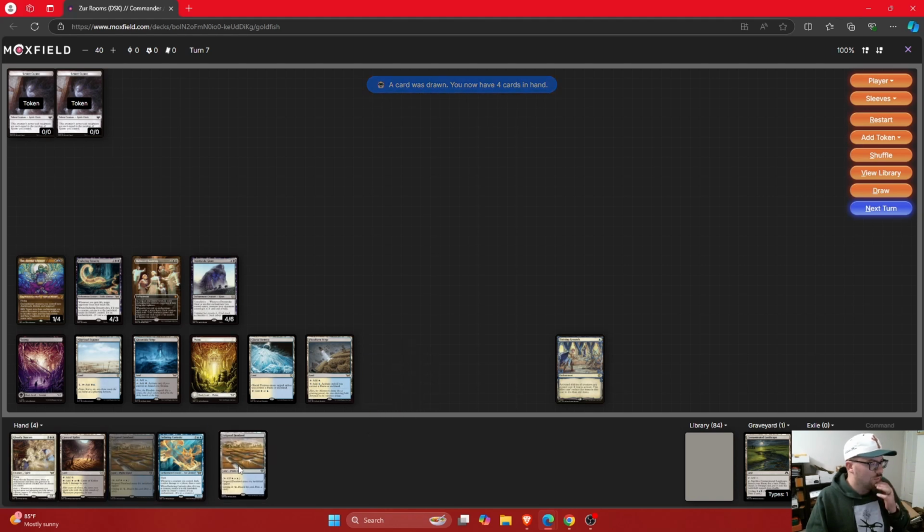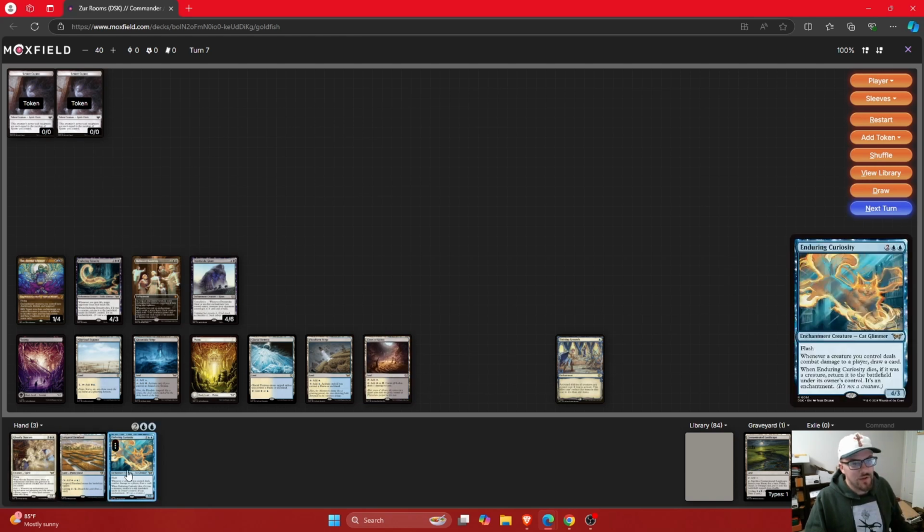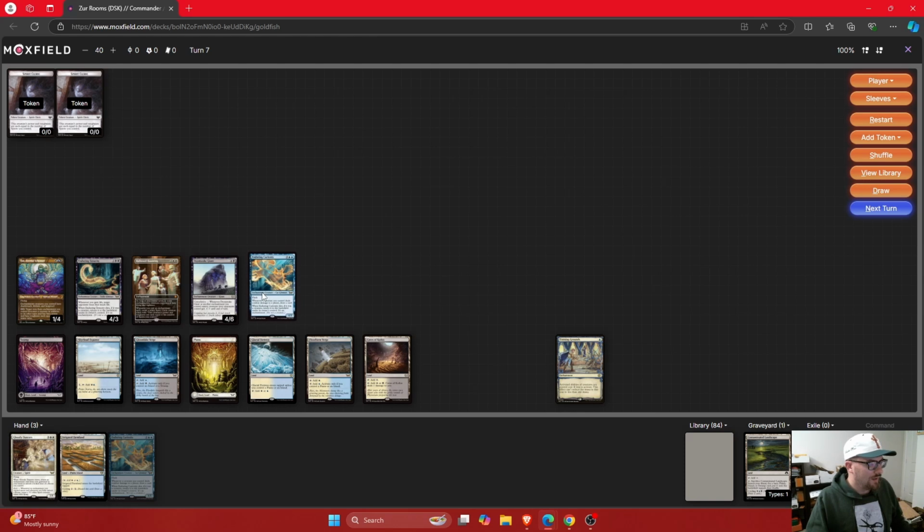Turn 7, we'll play that Caves of Koilos. Oh, do we have 2 basic lands? Sorry, that just comes in tapped no matter what. There we go. We see the Unenduring Curiosity. Draws us a card when a creature deals damage to a player. I think I'll do that. Get another Spirit Cleric. I've got 3 mana left.